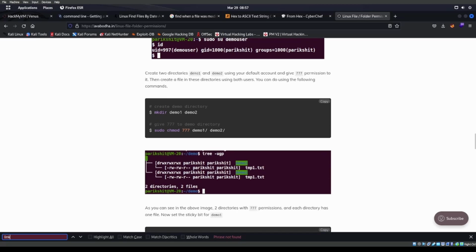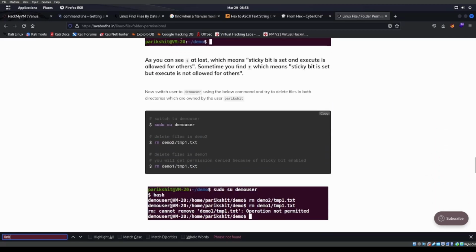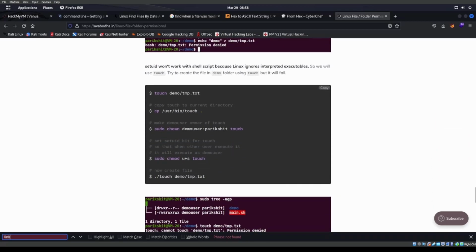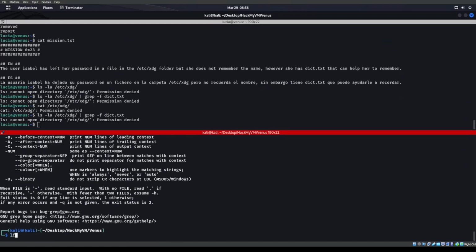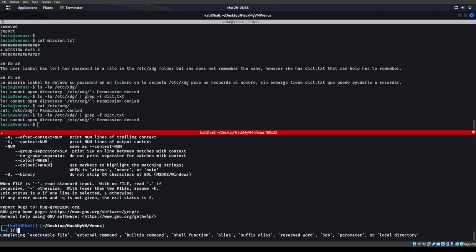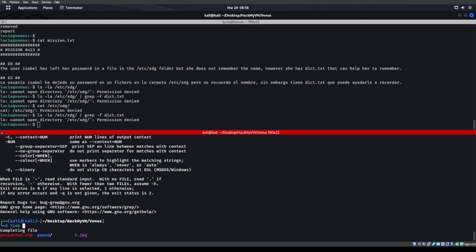Okay, let's see here. So we should do something like a for file in that, do that, was that file done.